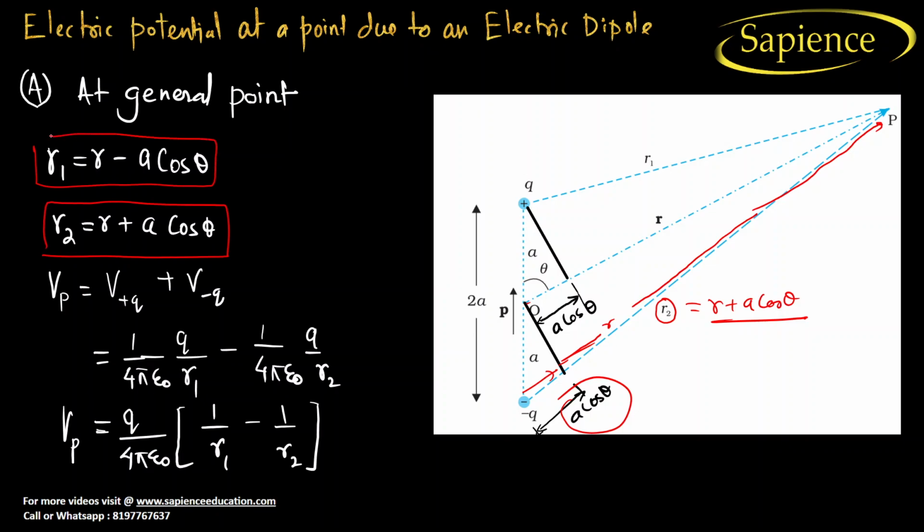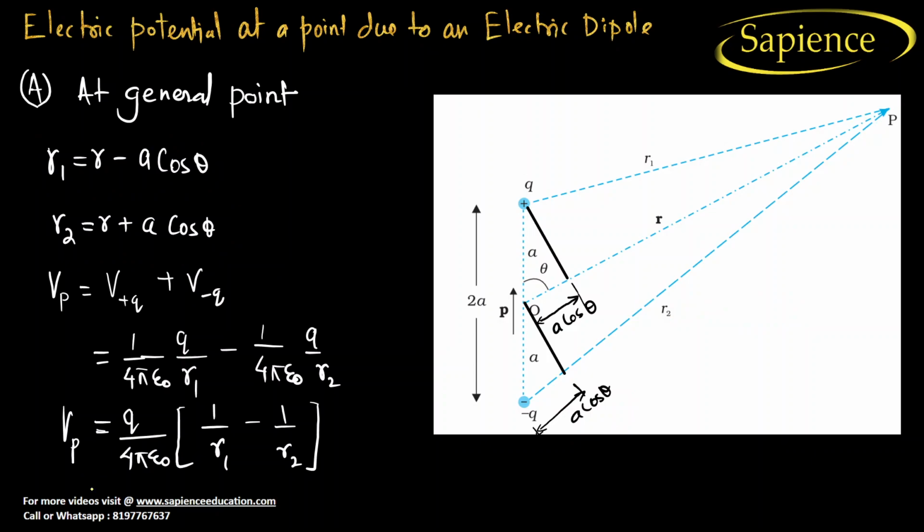So I hope you have understood now. Now our turn is to find the potential. So what is the formula for the potential? The formula for V is equal to 1 by 4 pi epsilon naught times the charge due to which we want the potential, divided by the distance at which we want the potential. So this formula we will use. Now the total potential at a point P is how much?